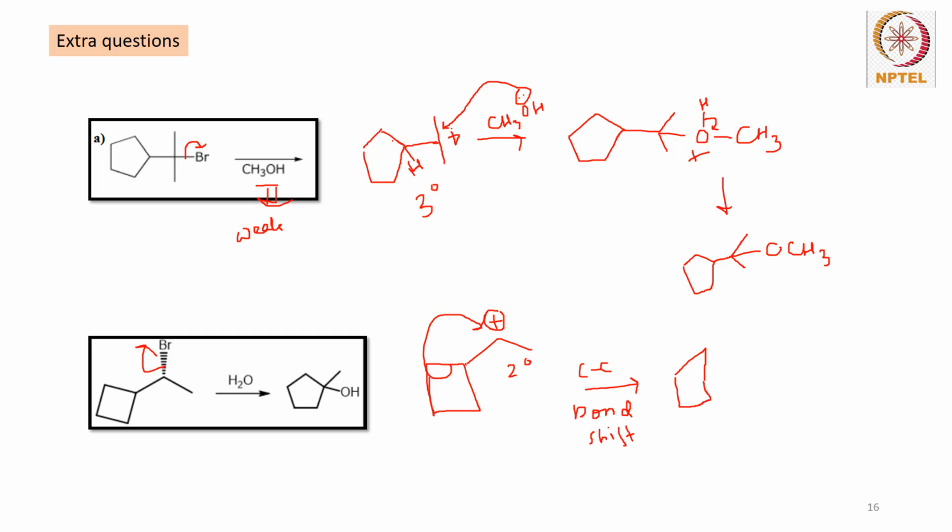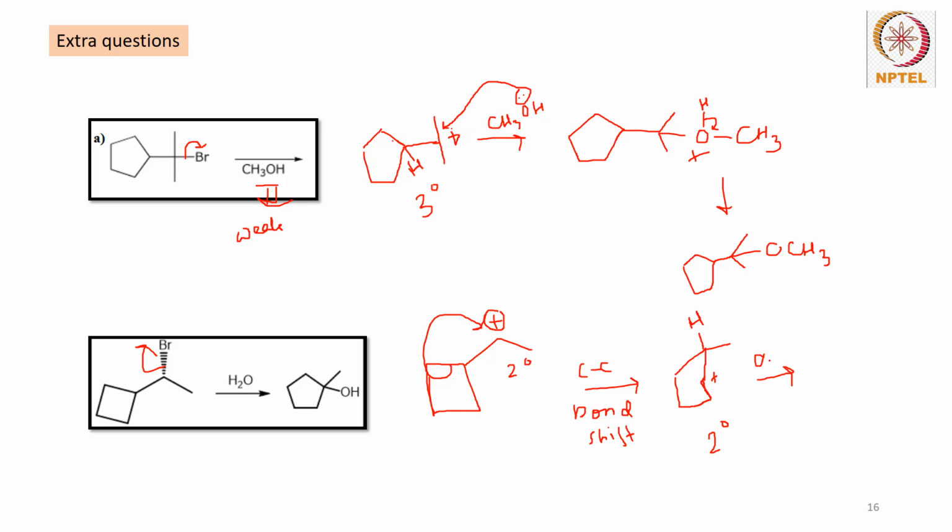So now the positive charge is here, because the bond is shifting from this position. This carbon is now vacant, because we are taking electron from this carbon, so this carbon is now electron deficient. So the positive charge will move to this position. Now this carbocation is also 2 degree. If there is any chance to get a stable carbocation which is 3 degree, it will go that way. There is a hydrogen atom available, so it will shift this alpha hydrogen.